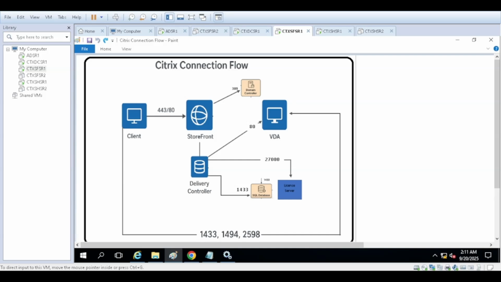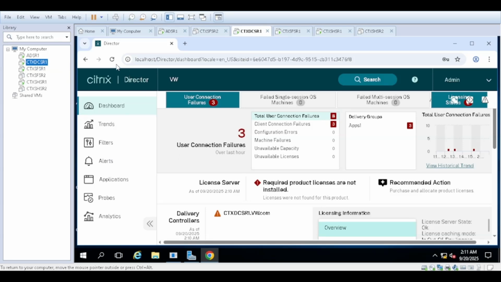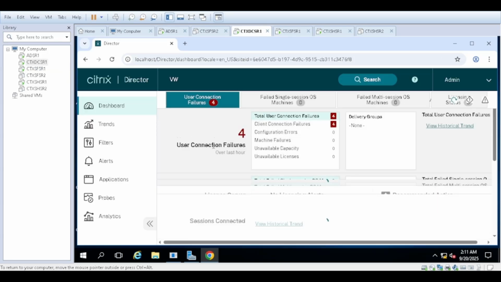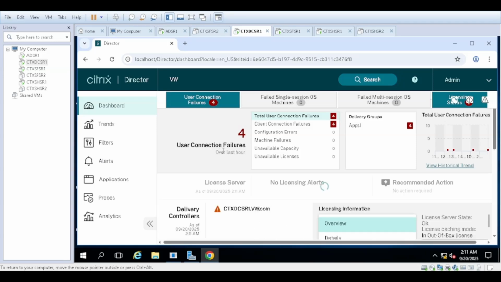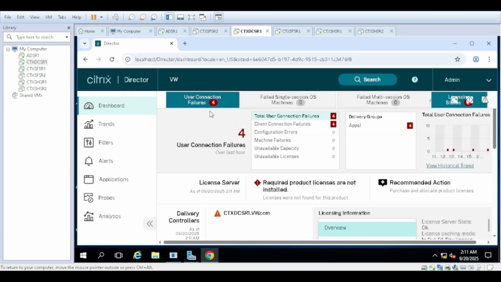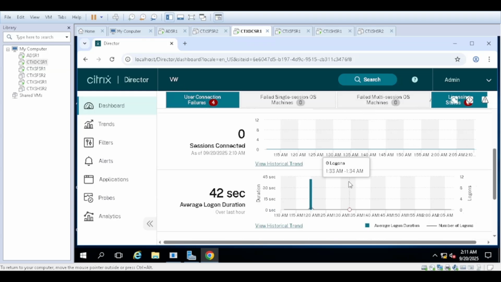And also I recommend going to the Director. If you are troubleshooting any issue, go to the Director. It will also help you understand where exactly the problem is. So suppose you go here on the home page of Director, you will get all the information.